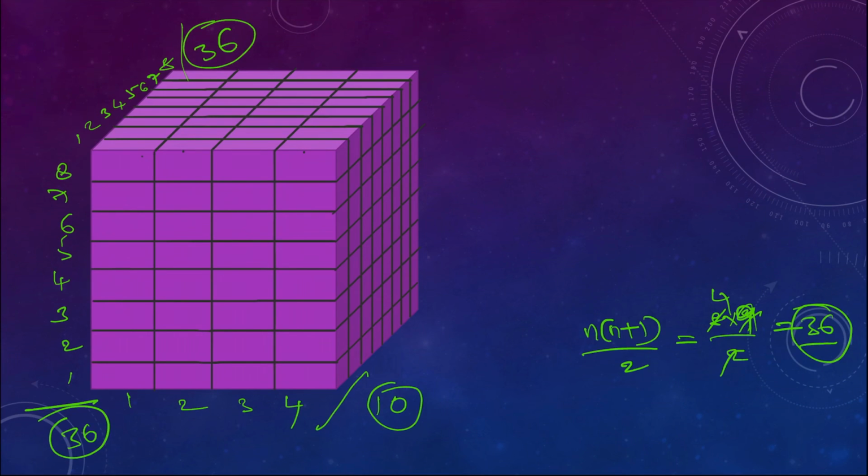So 36 squared, you know that 36 squared is 1296. Into 10 means add a 0, so 12960. It takes only 5 to 10 seconds based on your calculation ability. If you already know that the sum of the first 8 natural numbers is 36, then 36 squared into 10, you can take 1296 directly and add a 0 at last. 12,960 will be the answer. 12,960 cuboids are there in this figure in total. In this way you can easily find the number of cuboids. I think it's clear for you. Thank you very much. We'll see you in the next video again.